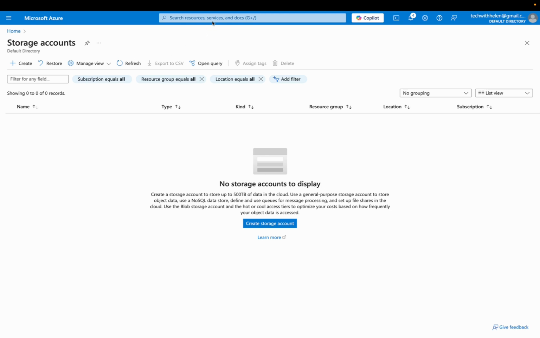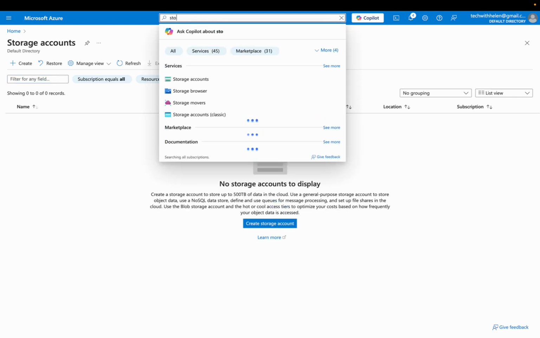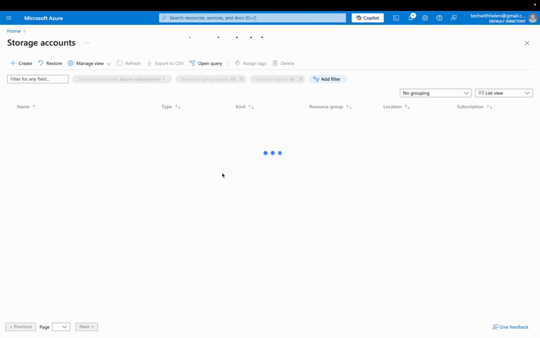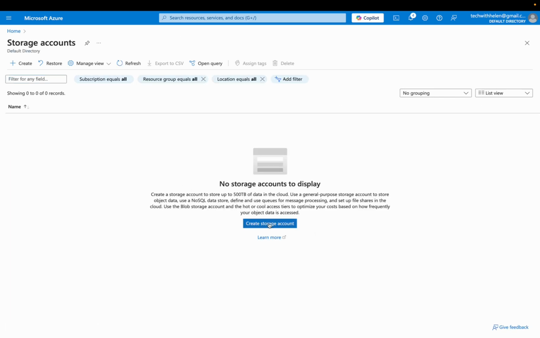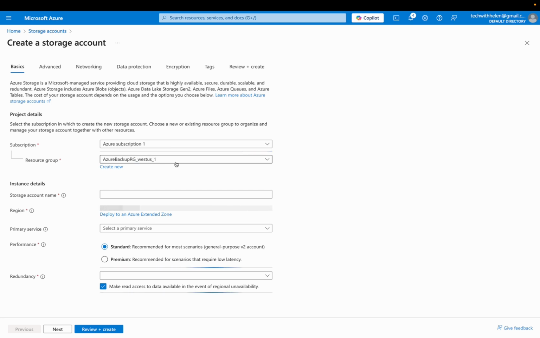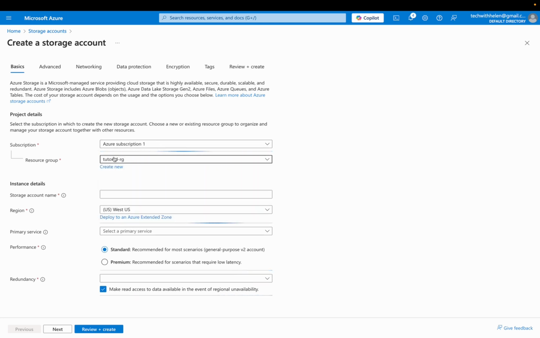So once you log into your Azure portal, just type storage account, and that is it here. Click on that. So I'll click on create a storage account. Once you click on that, my subscription is already selected, and for the resource group, I'm selecting the resource group I already have. If you don't have any, kindly create a resource group, but we'll be using one resource group across even the VMs that we will provision later. Please, let's use one resource group.